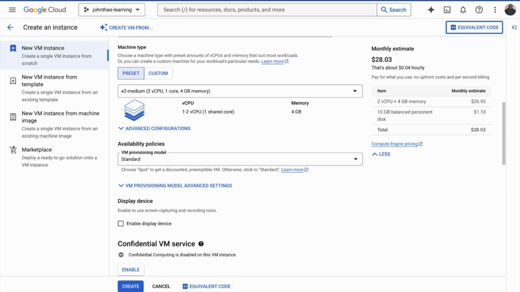And that's important to note. You also see that it has 4 gigs of memory, okay? So that's on the left side. On the right side, you see how much it costs to run this VM for a month. And we see that it costs roughly $28 for 4 gigabytes of memory and 1 to 2 virtual CPUs with a shared core.